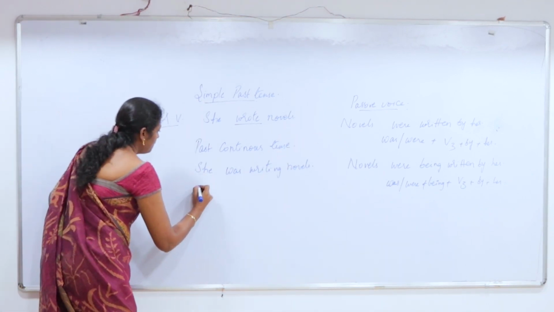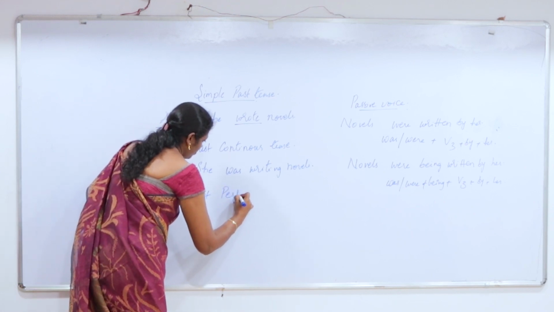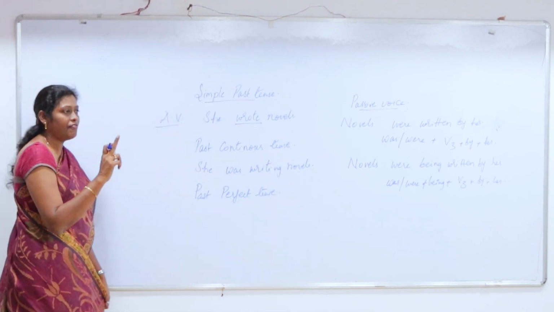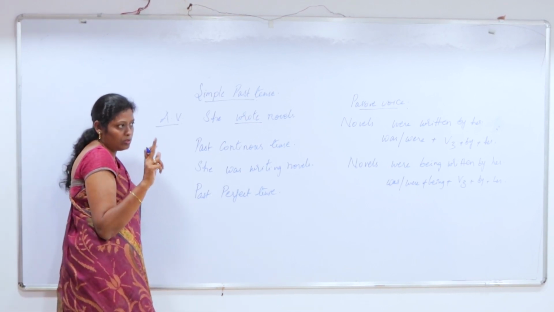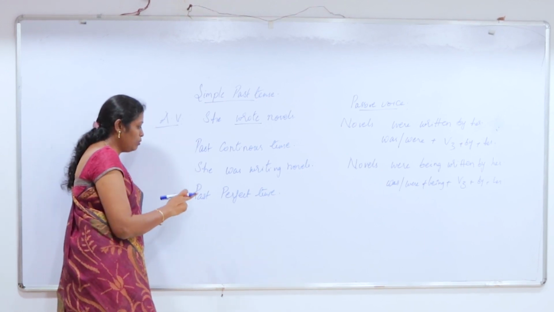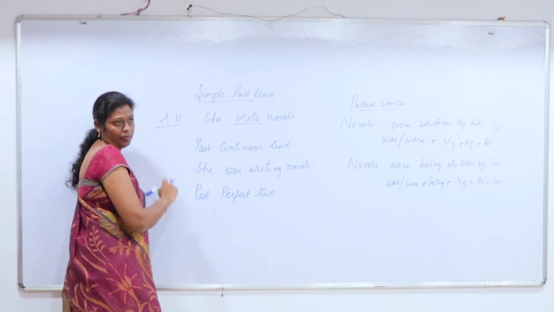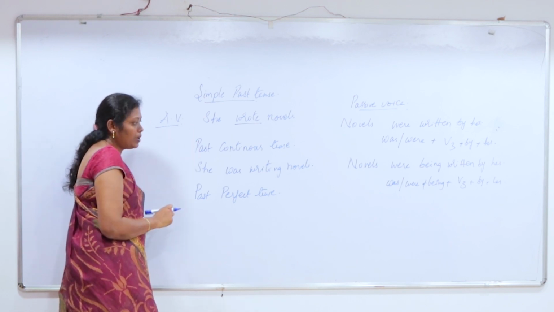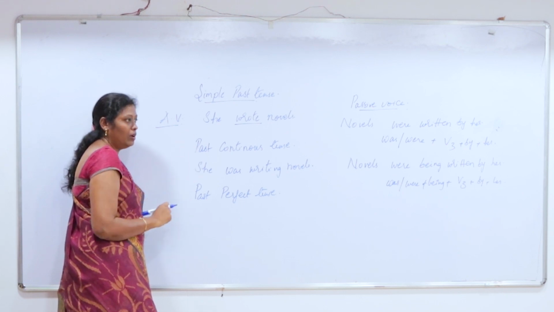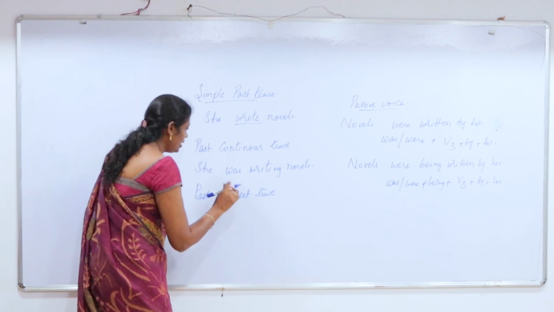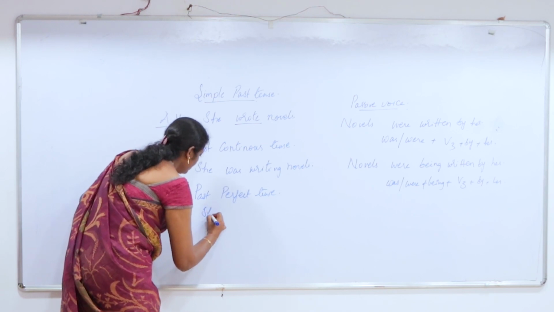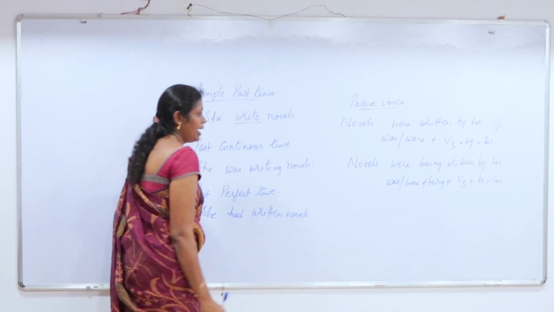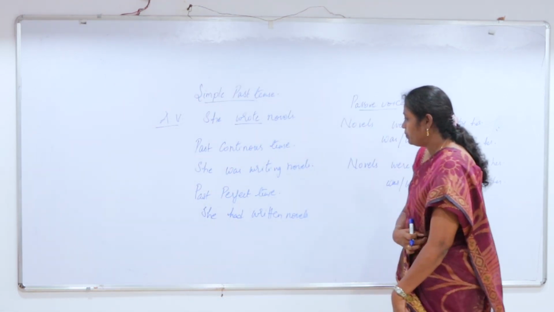Now going to the past perfect tense. If the given sentence is in past perfect, as we have seen with the forms, be forms, do forms, and have forms. In the have forms, I have already told you that we have has, have, and had. Whenever we come to past tense, we use only one helping verb, that is had. In present tense, we use has and have depending on the number. Here had is the only helping verb we use. So, she had written novels.